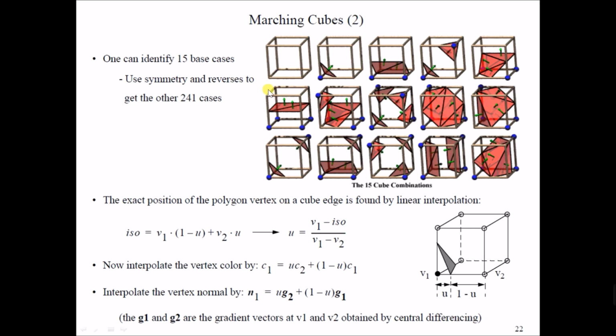The other ones are just symmetrical equivalents, or inside out. For example, this is the empty cell, and the opposite case is when everything is full, when all the voxels are above the ISO value. It's the opposite case, but still there's no polygon. On the next one, this one is above and the other ones are below, but the other way around could also be true. So it maps to the same case.